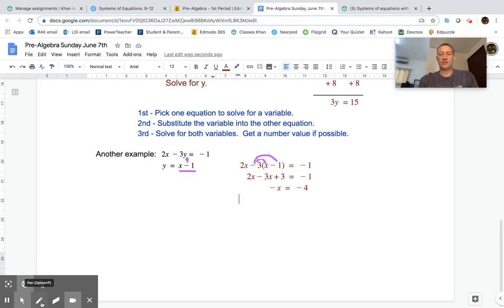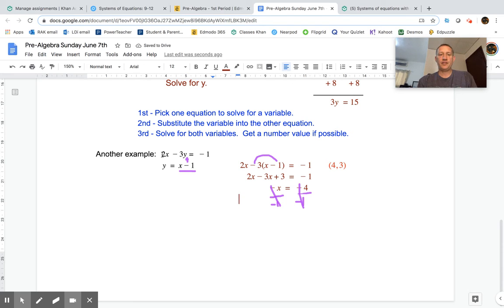What do we do? Just divide both sides by negative 1, if you want. And those cancel out. Negative over negative is positive, and negative over negative is positive. So you end up with positive 4. Once you get that positive 4, you can plug it back into here. What is 4 minus 1? It's 3. Or we could have plugged it in there too, either way. So we have x equals 4. We plug it in here. 4 minus 1 is 3. Okay, that's as easy as that.